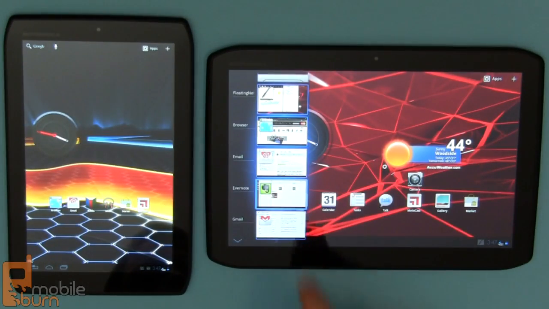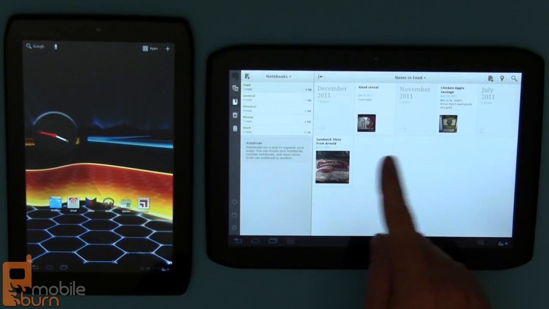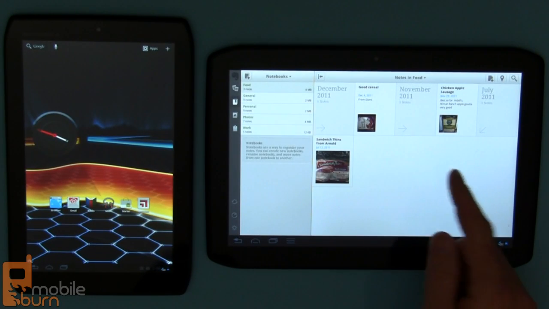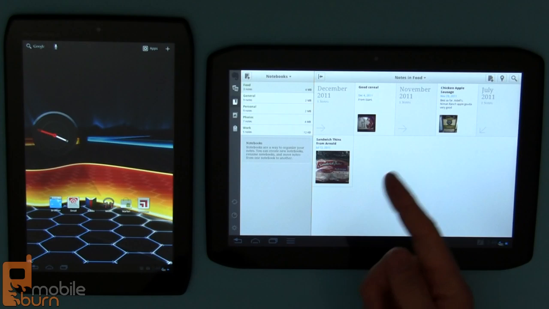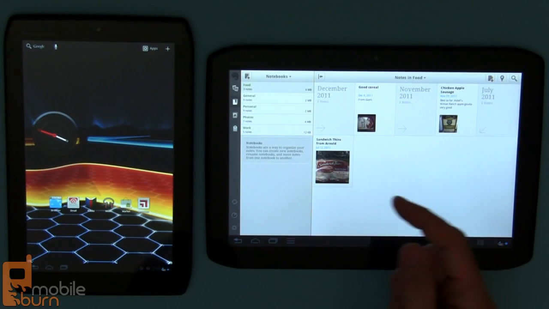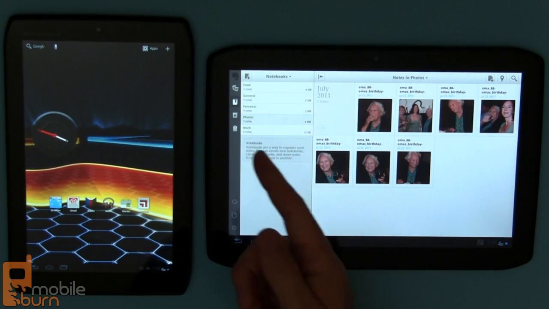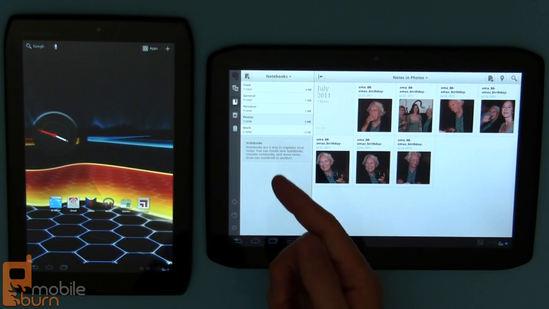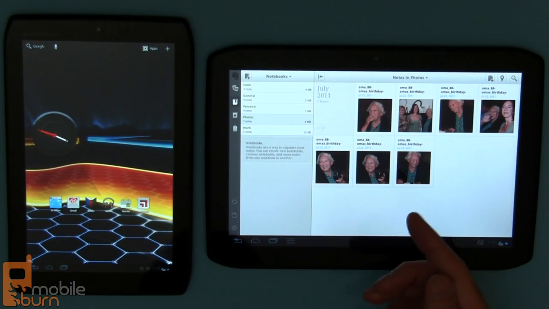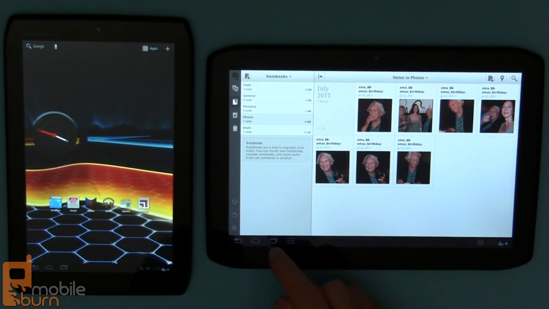For example, I can jump into Evernote here, and you can take a look at the Evernote notes I have here. This one is called Food. It's just how I remember certain products that I like or dislike. You can easily view some photos that have been uploaded as well, and you sort by tags, by notebook name, and just look at all your notes in general. It works really well on this tablet.